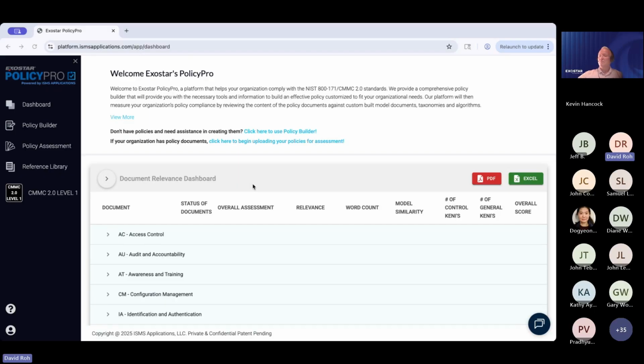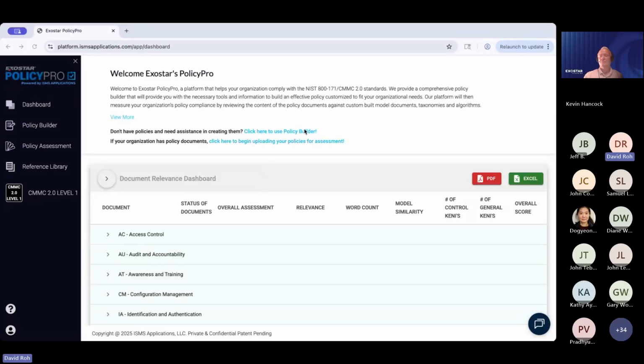Regardless of where your organization is in your cybersecurity journey, maybe you're just getting started out. You need to figure out exactly what policies are, how to build them, and the other documentation that comes along with that process. Or maybe your organization is further along and you already have all of your existing policies and procedures in place. Regardless, the platform can guide you through that entire process in order to actually meet those requirements, including the NIST 800-171 Revision 2, which maps directly to the CMMC 2.0.